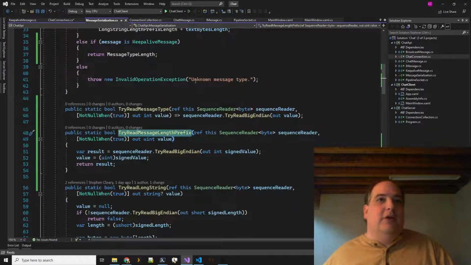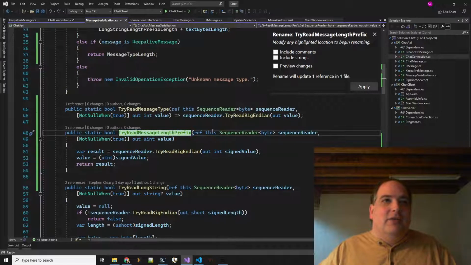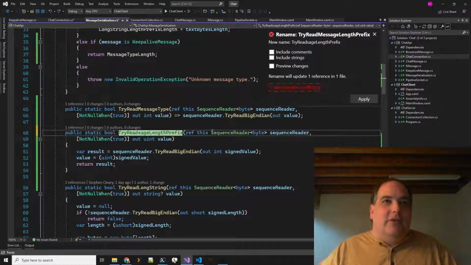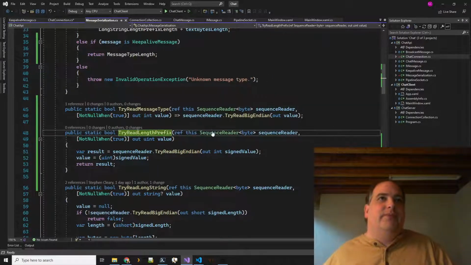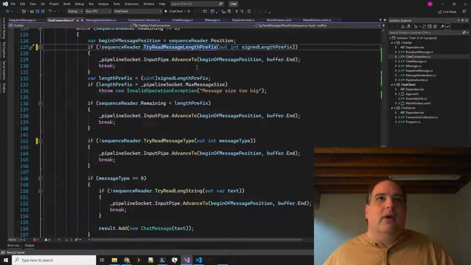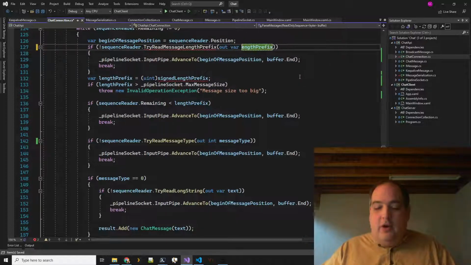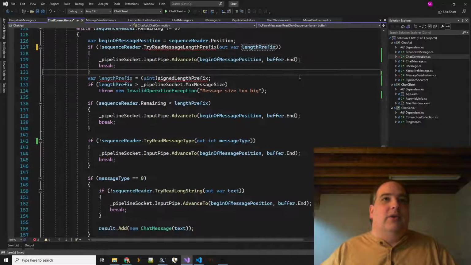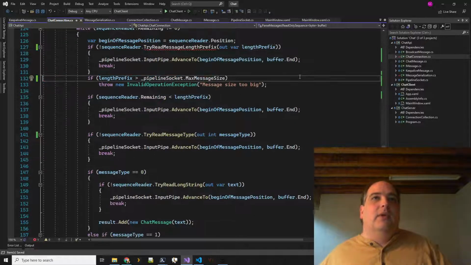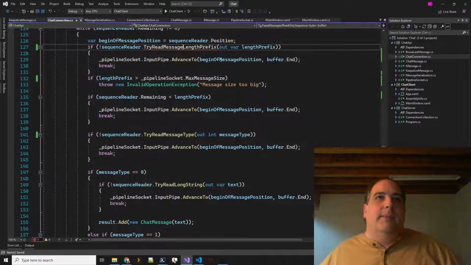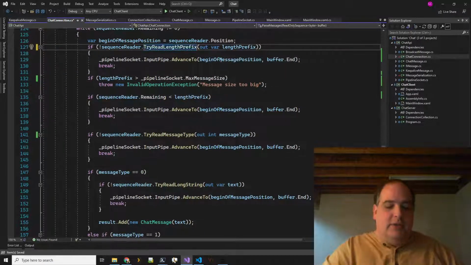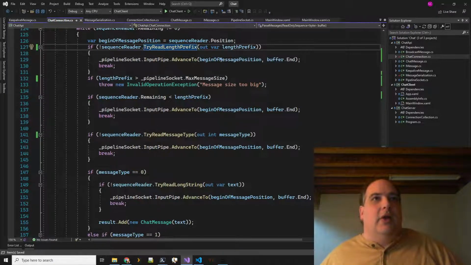Okay, I have to go over here to rename it. Try read length prefix. All right, so now I can say out var length prefix, and it's already cast to the appropriate type. That rename didn't pick this up. Okay. All right, so that should work.